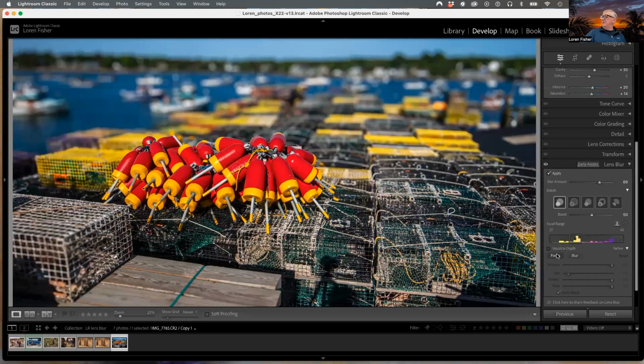One of the cool things we can do with the focus button is we can bring anything we want back into focus and give us kind of a weird look. So let's make sure our auto mask is checked. So now I can come in here and bring some boats back into focus. Now, if you're into reality, there's no way this can happen with a camera, but it is kind of a cool effect. Let's bring this boat back in.